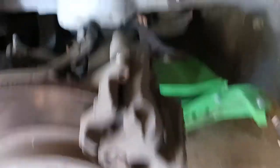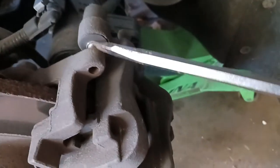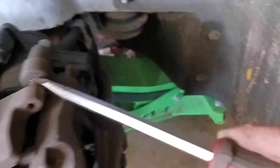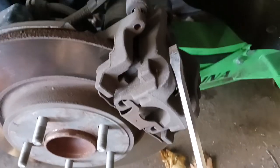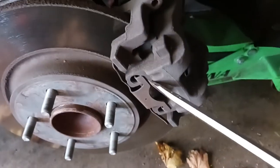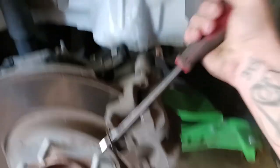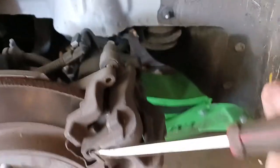Now that I got those broken free and loose — you can see they're loosened up. A lot of times they won't come out, just get them free, then take a screwdriver and push them back. Do it to both of them. And then this caliper will never come free, so getting this clip off — be careful when you're doing this because these clips can just go wherever they want.